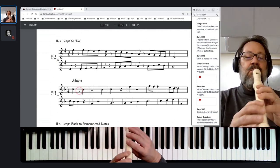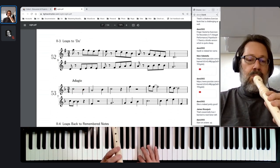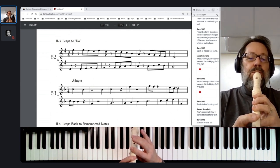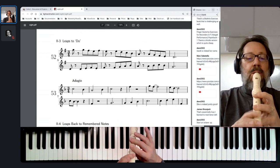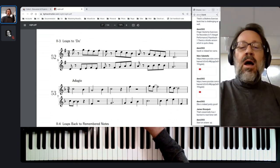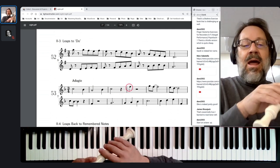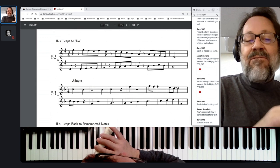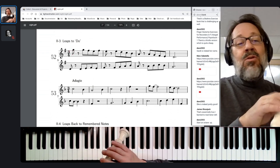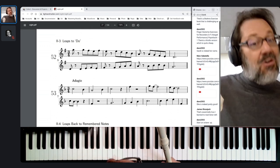Here's one with a leap to Do. All right, here's a C. What the? There we go. If I know where my Do is, then I can leap to it, right? And I have to remember that fingering. Yeah, I should have started up an octave on this one, but then I'm going to do that same thing where I'm not good enough on this. I haven't been practicing enough, and my airstream isn't working for me very well today.